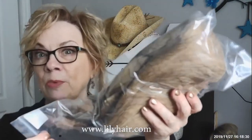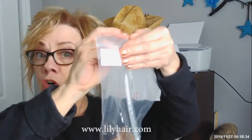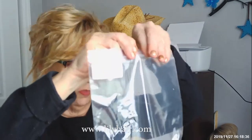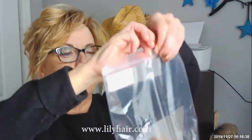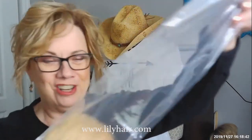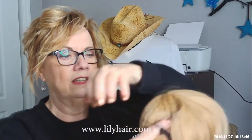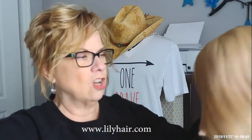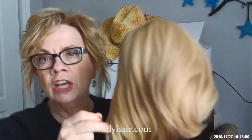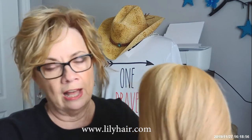So let's look at this wig. Let's get her out and play with her just a bit. Now this looks like it's maybe a little longer than the last one that I did a review on, just from first glance. So let's open this up and get her out of here — she wants to be free. Her hair is so soft. Lily Hair does human hair wigs pretty doggone well, I've got to say.